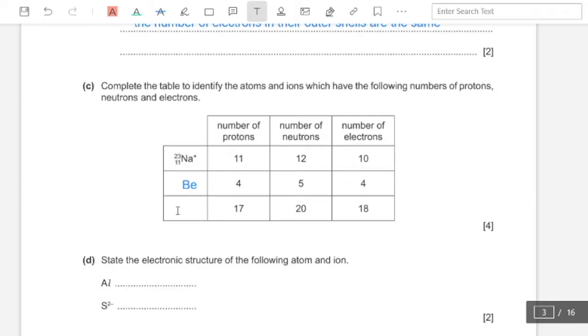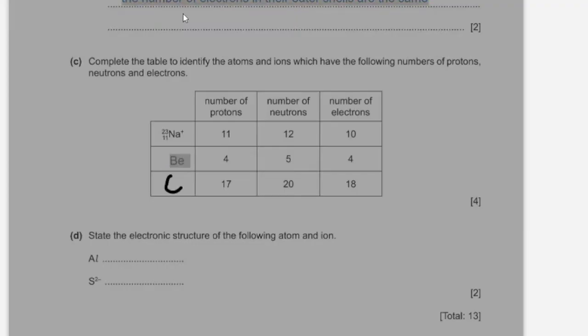In the periodic table, we can see that the only element with the atomic number of 17 is the chlorine atom, but we can see that the mass number in the periodic table is given as 35.5. That is because it is an average of isotopes, and this isotope over here has the mass number of 37. So we're going to be writing the chloride ion. Since this has one extra electron, the mass number, which is 37, which is the result of the sum between 17 and 20, and its atomic number of 17.